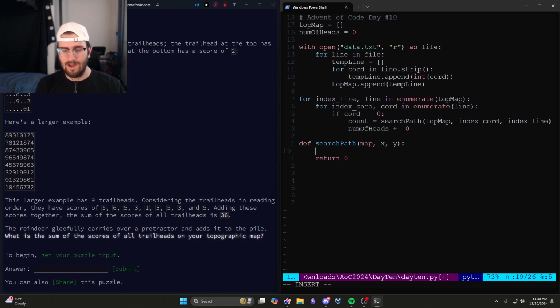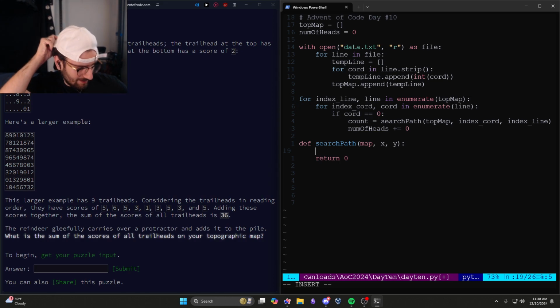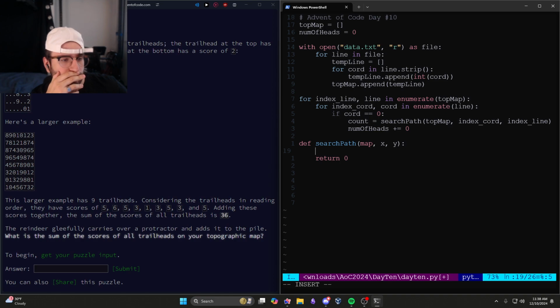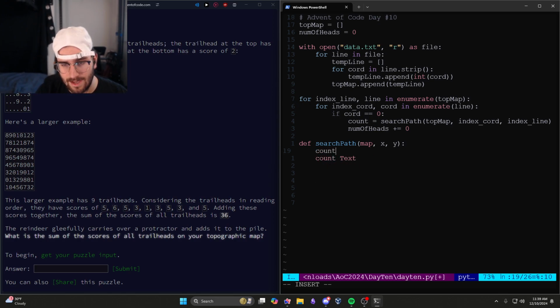Okay, anyways. So how is this search going to work? It has to take a coordinate and it has to look if there's a 1 in any direction. So I think all I have to do is have an index here, or like a counter, right? A counter at 0.